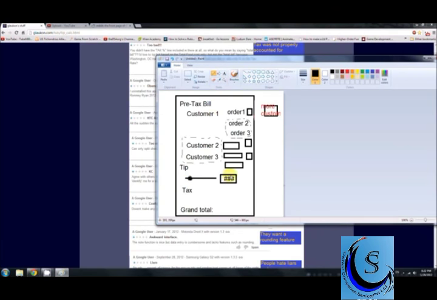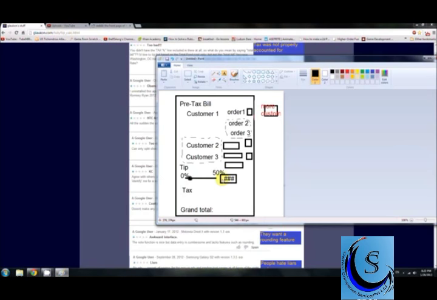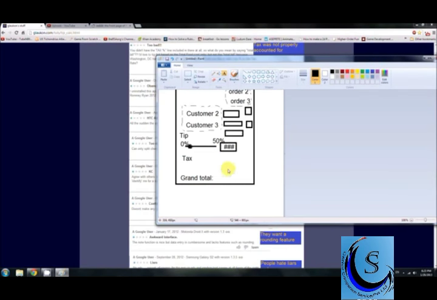If they want to really quickly set the tip and not have to type it, they can just move the slider around. And again, if they want a more customizable option, they can just type it themselves.